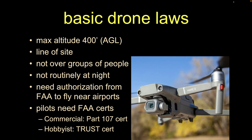In fact, when this started breaking out, let's call it 2014 or so, that's what a bunch of these hobbyists were doing. They were just, hey, I wonder if we could do this. So they would go down to the beach in Ventura, and they would put these really big transmitters on, and fly out to Santa Cruz with one of these little fixed wings, and then turn around and come back. And usually come back. Sometimes they wouldn't come back. And when people found that out, they got really ticked, and that really started to get people to pay attention around here to what was going on.